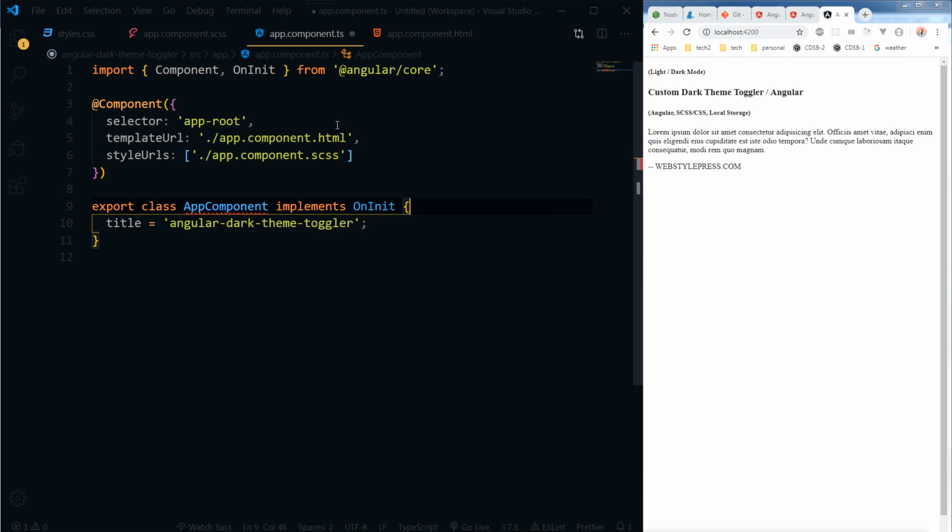And then you can use constructor here, and also ngOnInit, although we won't be using these.